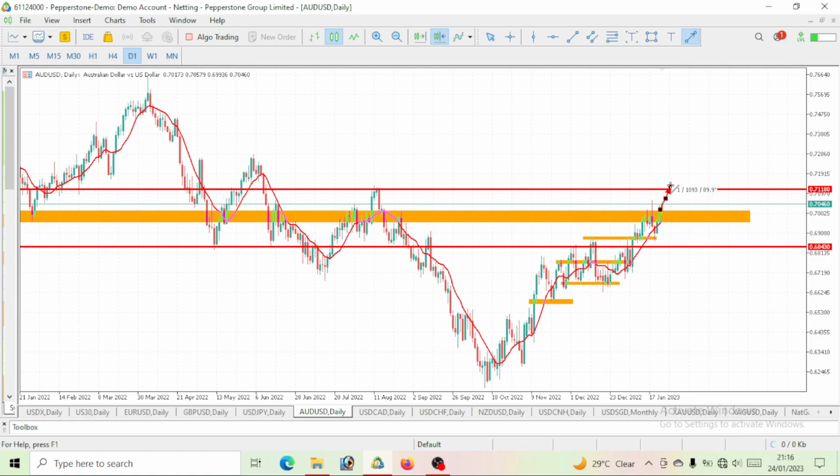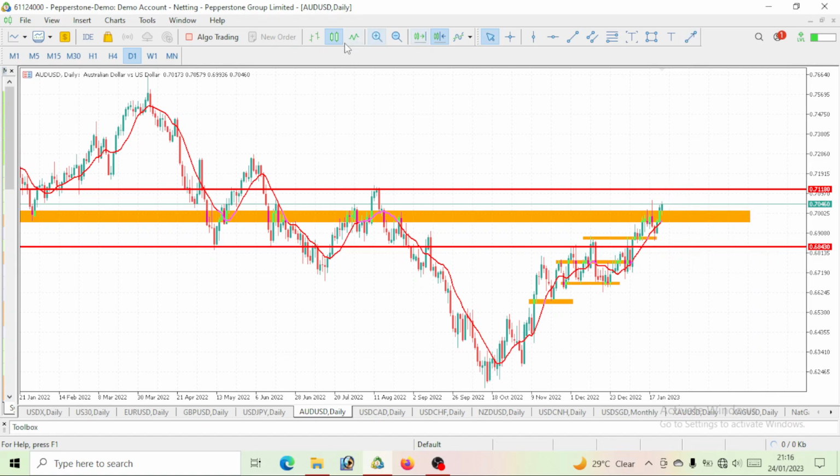If this AUD USD can get to that level, then I believe there would be maybe a massive drop. AUD USD will give us a bullish move for the next day, then a drop. I believe there will be a news maybe around New York session about AUD. If I'm not wrong, I think there will be a news that will be released about this AUD in the New York session. So before that, let's see if this AUD can give us a bullish move before we get a drop.